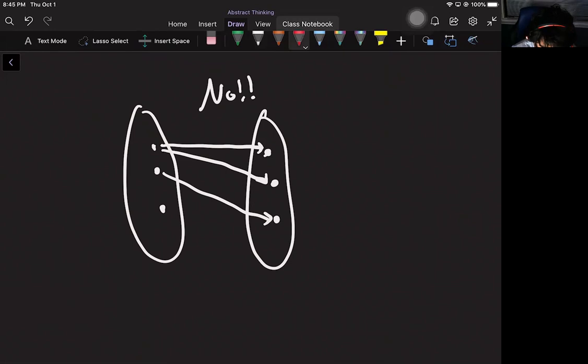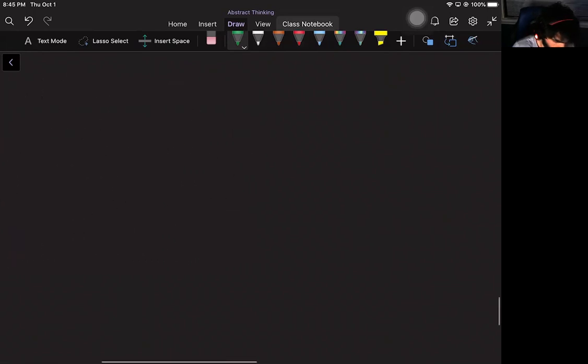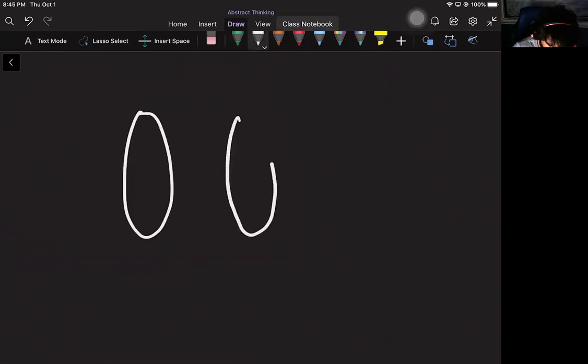It's bad twice. First of all, every element in the domain does not go somewhere because of that guy. And second of all, this guy goes to two different places. So this is not a function for two different reasons. What else? Let's see. I think that covers all the possibilities that I can think of.